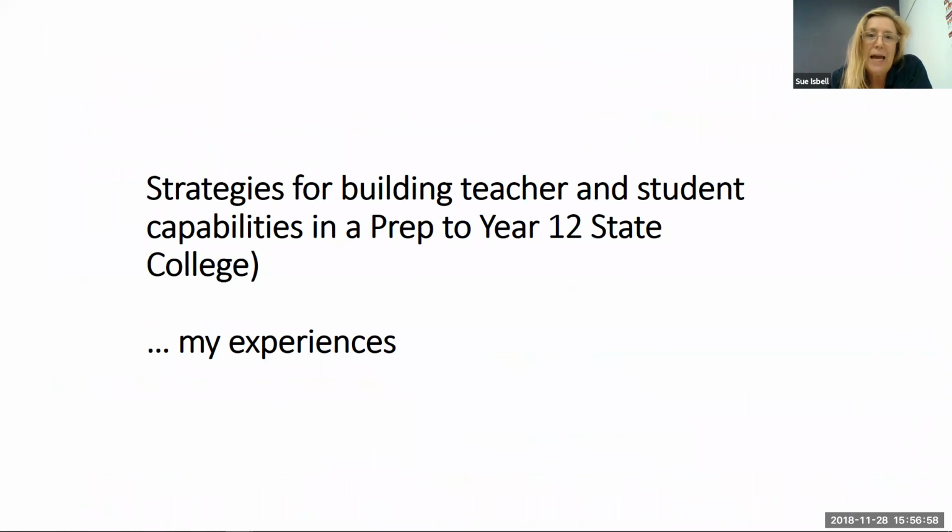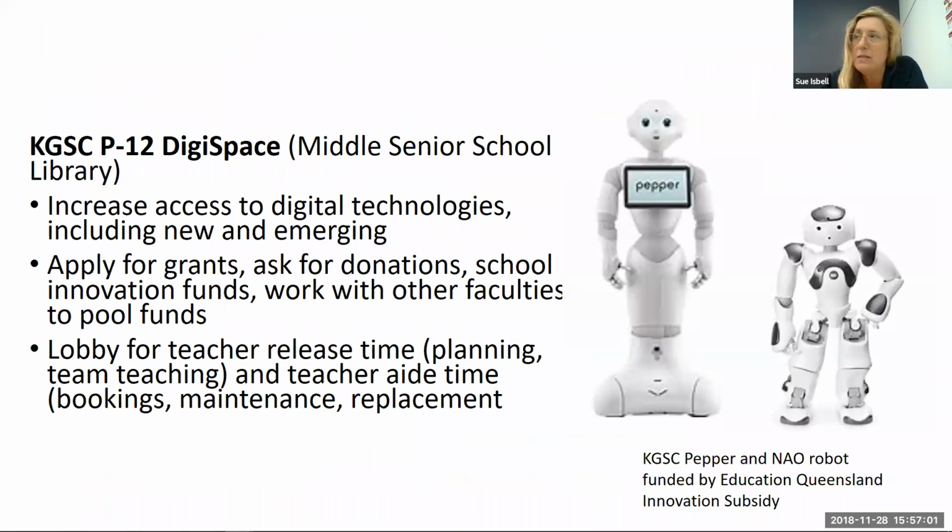So around building capabilities, again, for me, I guess I've done things a little bit differently. A lot of schools now have maker spaces, which I think are amazing. We run one here. We started with one where students and staff get the opportunity to tinker without the pressure of assessment. This year we extended that into having the maker space for traditional craft, but then having a digi space. So to actually have a wide range of digital technologies and tools, including those that are new and emerging, that students and staff could build their capabilities around, and how can they be embedded across the curriculum, particularly digital technologies. Obviously they fit in there quite nicely.